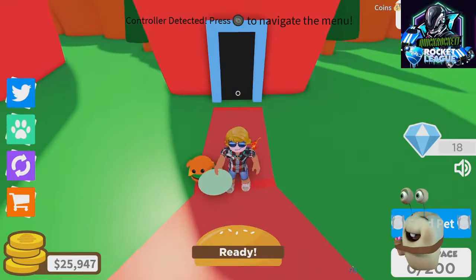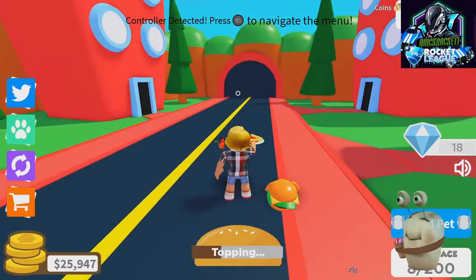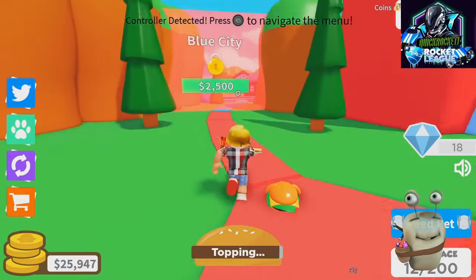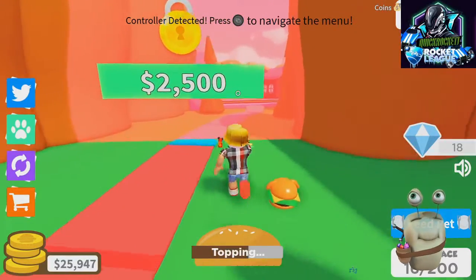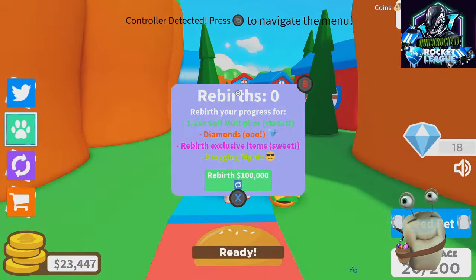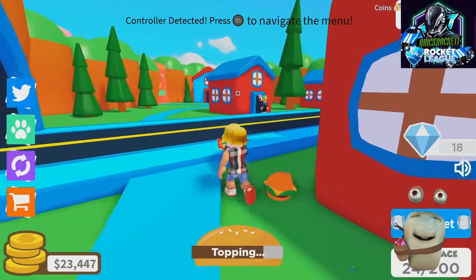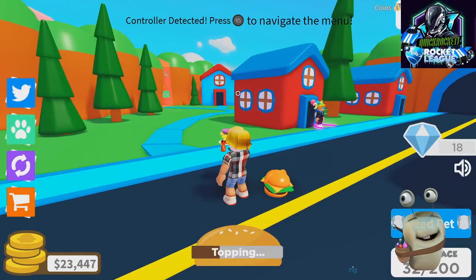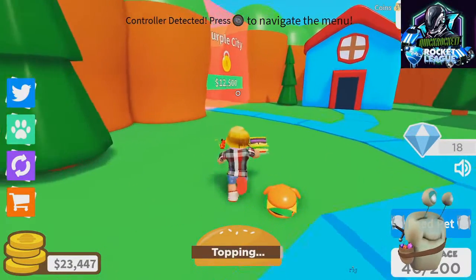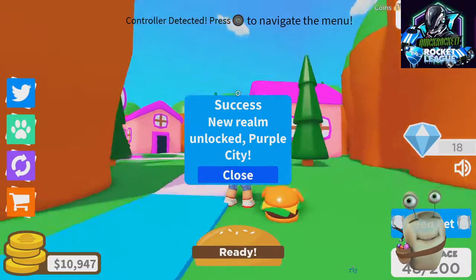So, and I get so much more money. You can just hold it down. I should have already bought this. Yes. 100,000. I could soon rebirth. Maybe I might be into rebirth, if I've got the last zone. Okay, Purple City. Let's buy Purple City.